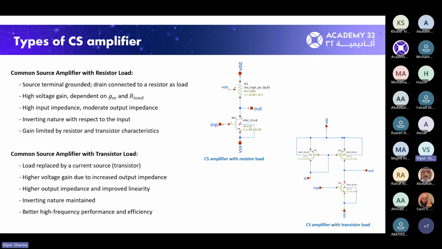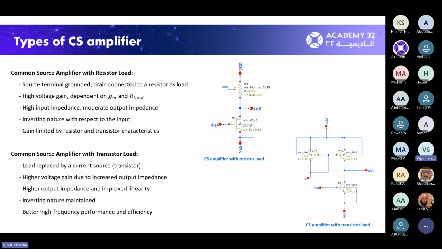For example, if we are trying to achieve a 100 kilo ohm resistive load, the area occupied on silicon by the resistor will be much more compared to the area occupied by this PMOS transistor. So it gives us a good leverage. Although we are getting a good resistive value from this PMOS transistor, the area occupied is less. That is one of our main requirements for any IC or VLSI circuit, that we want to optimize or minimize the area occupied by that circuit.